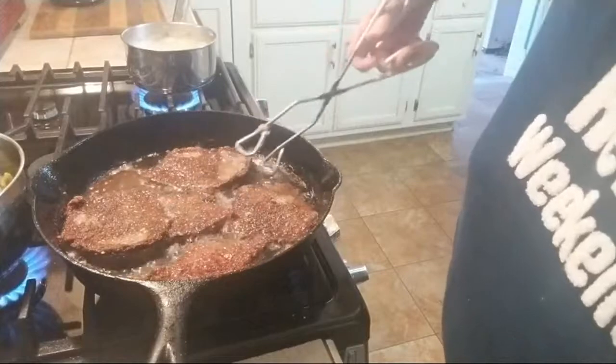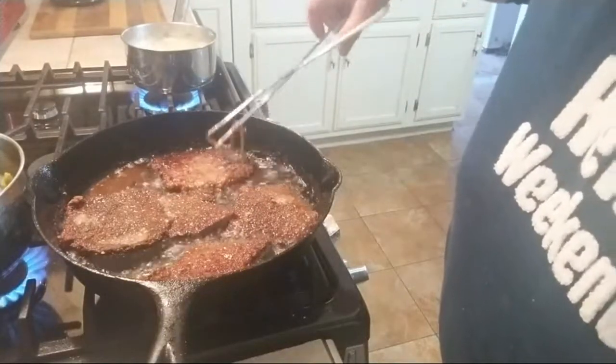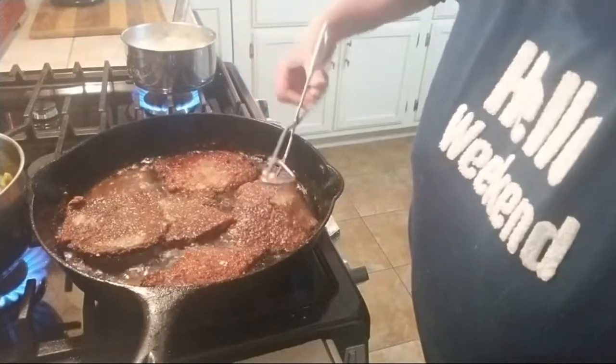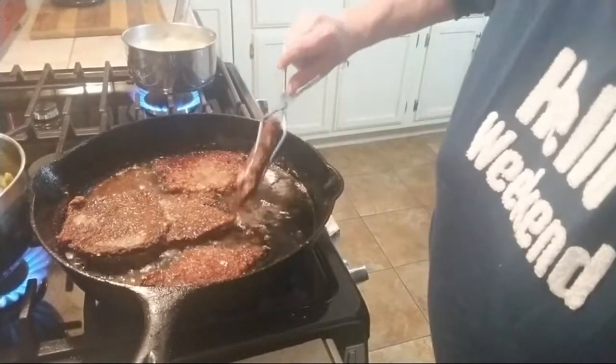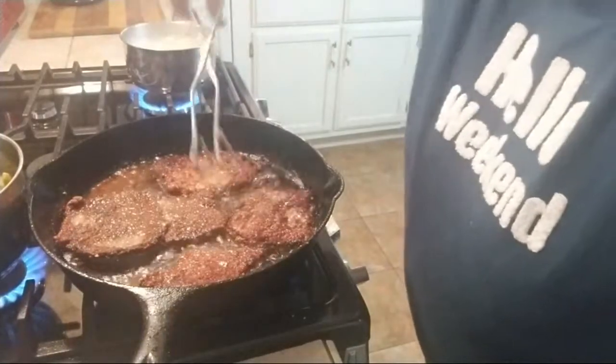Oh, that one's ready to come out. Turn that in just a little bit. That one's just into thick and it wants to. That one's pulling a crust off. Oh, it did a little bit. That happens sometimes.